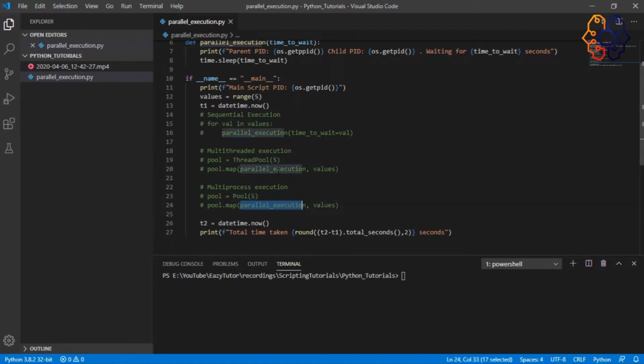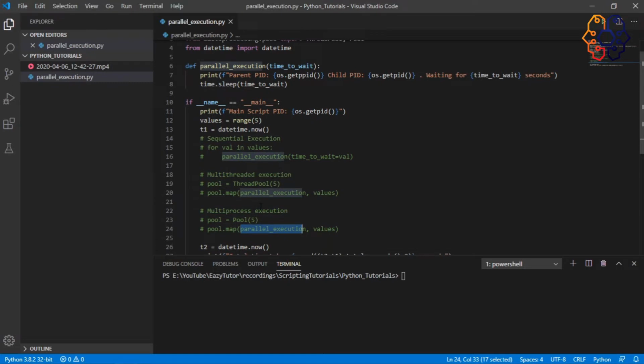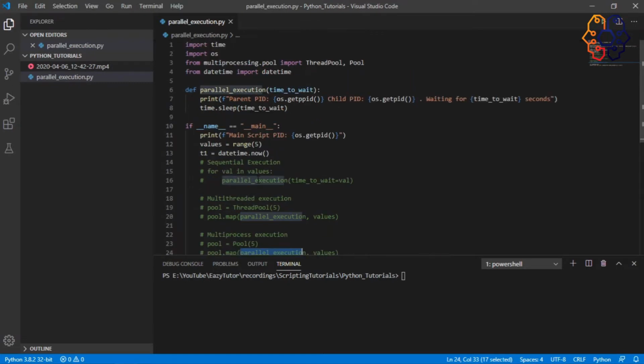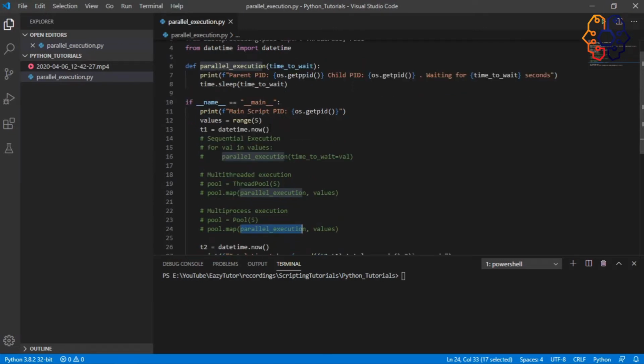To distinguish the process IDs, I have printed parent PID and child PID as well. So let's go by sequential execution first to see how much time it takes to complete this range of 5. So I am running it here.